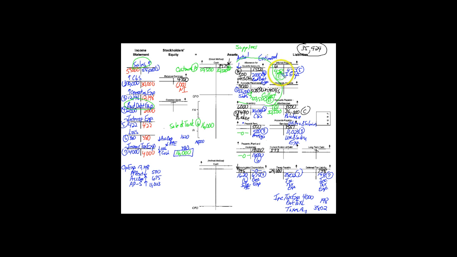$428 was cash paid for interest. Now here's the thing. Interest expense is a non-operating activity on the income statement, but cash paid for interest at $428 is categorized as an operating activity on the cash flow. I'll just put I, so cash paid for interest. So we have cash coming in from customers, cash paid to suppliers for merchandise, cash paid for interest, $428.